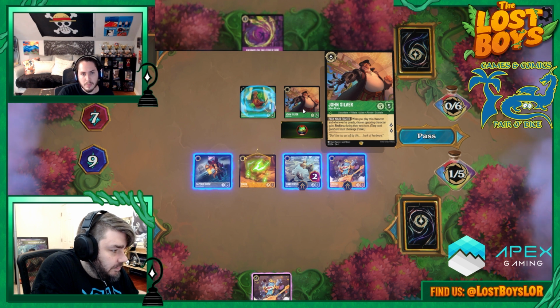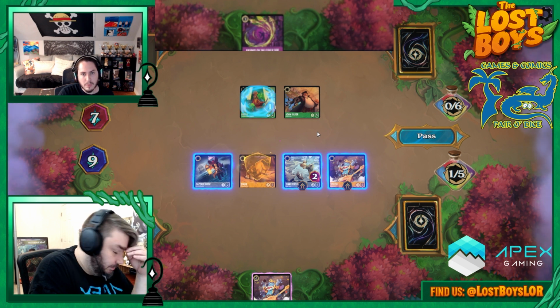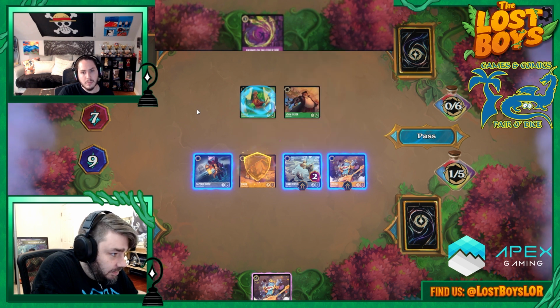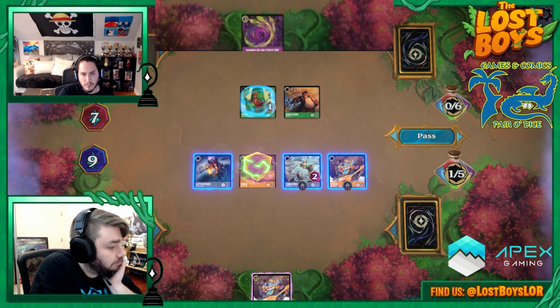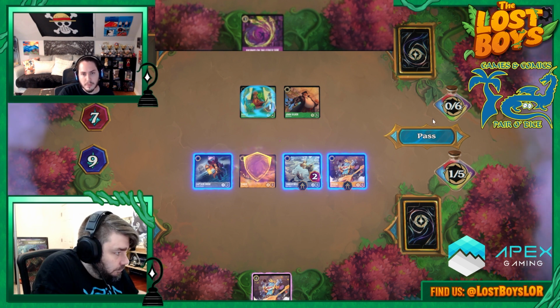But until John Silver quests, I can immediately punish you when you do that because of the Tinkerbell and just a million other things. Quest for how much? 2. That's 5 total up to 12 next turn, and then you could play maybe another Cusco. I'm just gonna say go.